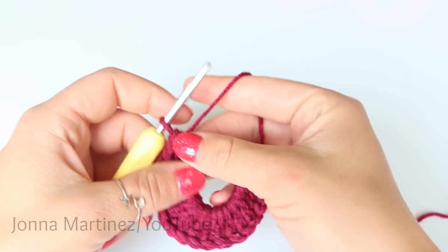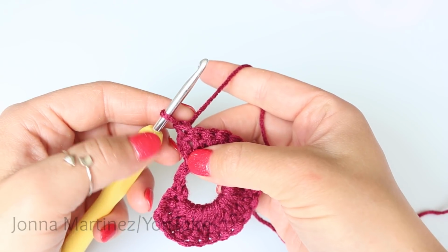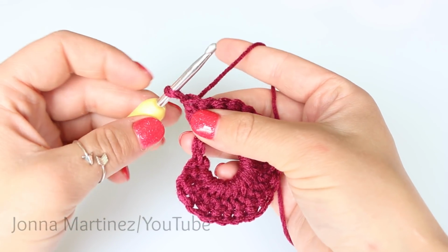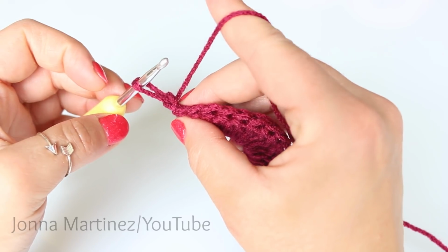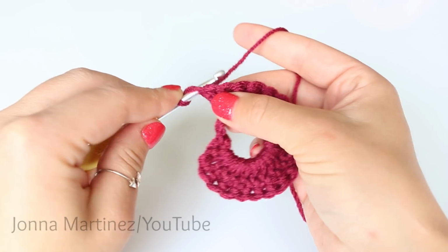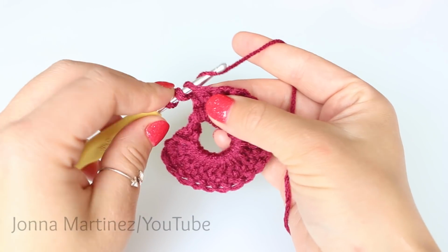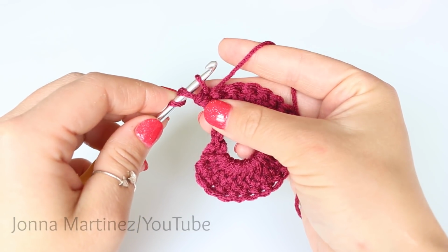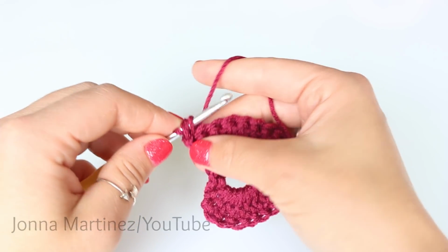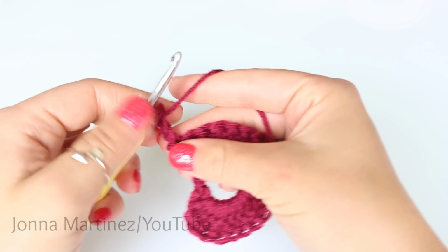To begin row 2, you can turn first if you like, chain 3, that will count as your first double crochet, or you can do like me and do the alternative or chainless starting double crochet. So again, I'm pulling up my loop, holding that loop with my finger, wrapping my hook around that loop, insert your hook into the very first stitch, grab your yarn and pull up a loop. We now have what resembles 3 loops on our hook, still holding that loop with my finger, yarn over and pull through the first 2 loops, yarn over and pull through the last 2 loops.